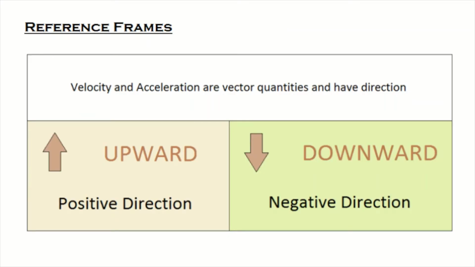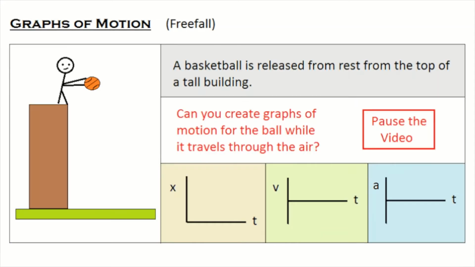Reference frames, it's what you'd expect. Anything moving upward, we're going to call the positive direction, and anything moving downward, we're going to call the negative direction. So there are several variables mixed into your equations that are vectors. They can be positive or negative, things like velocity and acceleration. So make sure you're focused on which direction the vector points when you consider positive or negative.